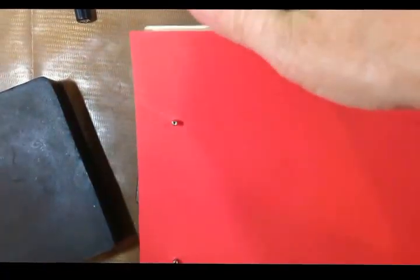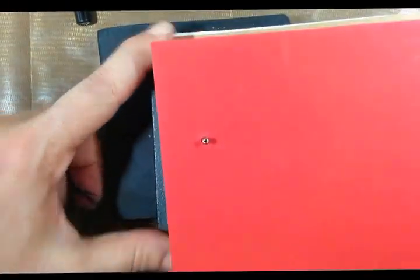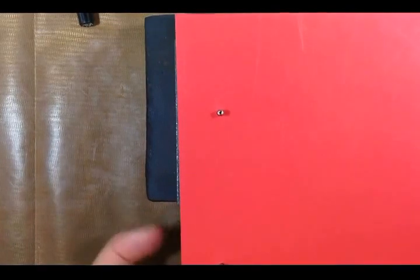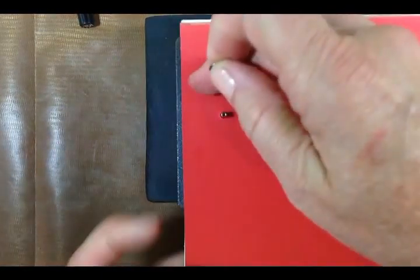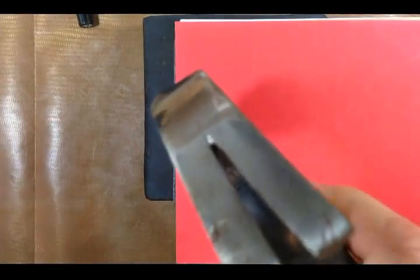I put my metal block and then my rubber block underneath of it, and then take my hammer, and when I put the cap on, I'm just going to give a few quick and steady strokes to snap that down.